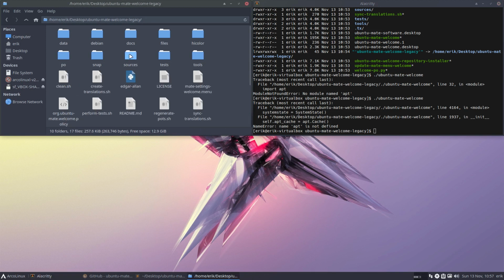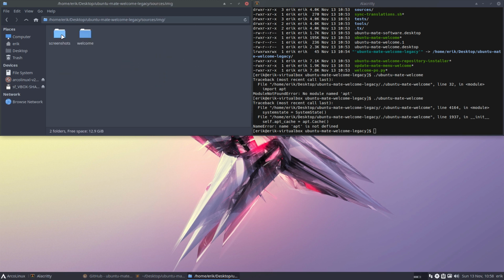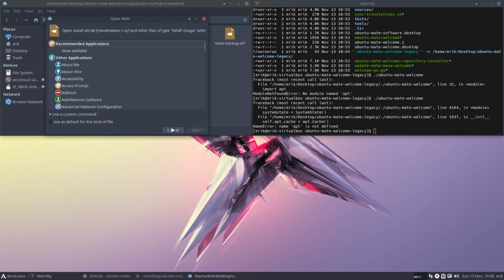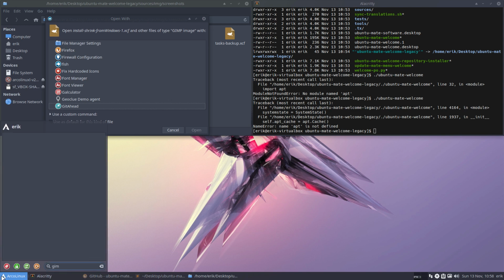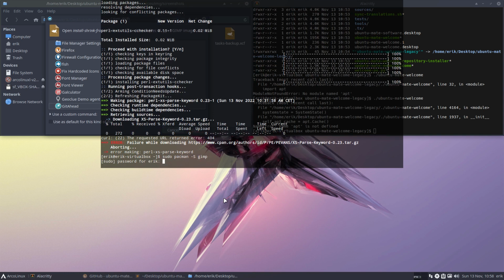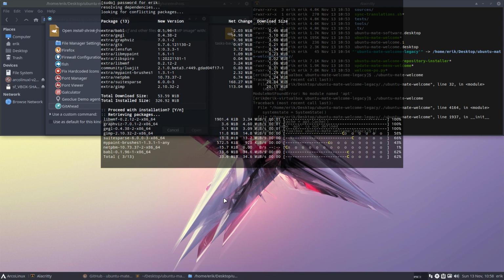What we can do is look at some code and maybe some tools, and how do people do things by reading whatever code is provided already online. So the sources, image, screenshots, XCF, so we can open it, double click. Oh no, it doesn't know. I would say GIMP, is it not? Oh wait, yeah, GIMP. Oh no, so GIMP is not installed. Sudo pacman -S gimp, go get it. Oh yeah, it's definitely not installed.